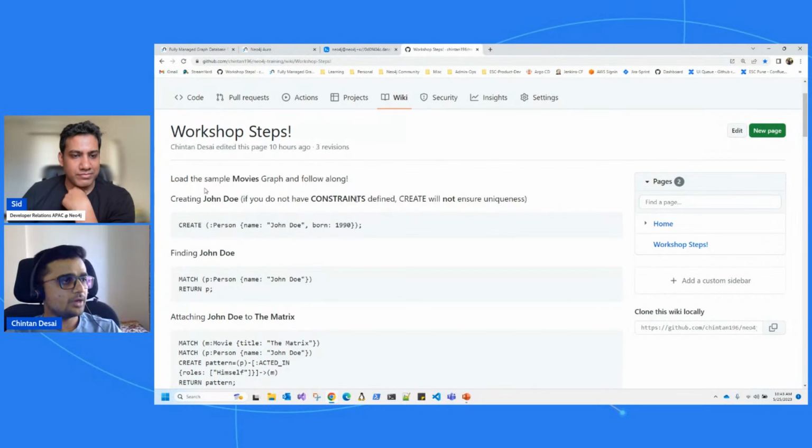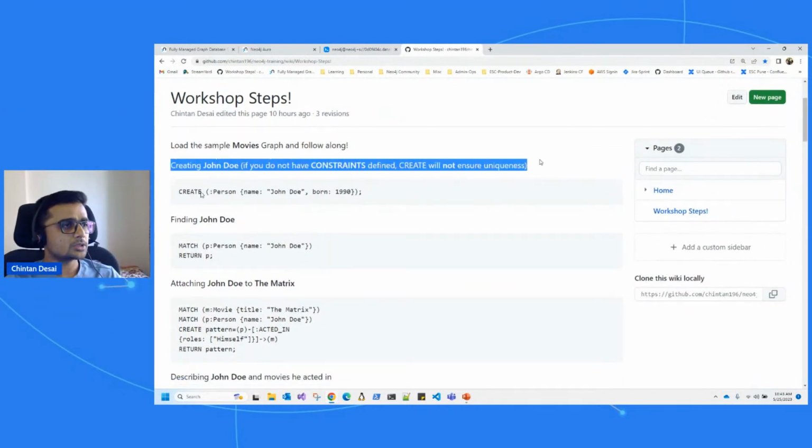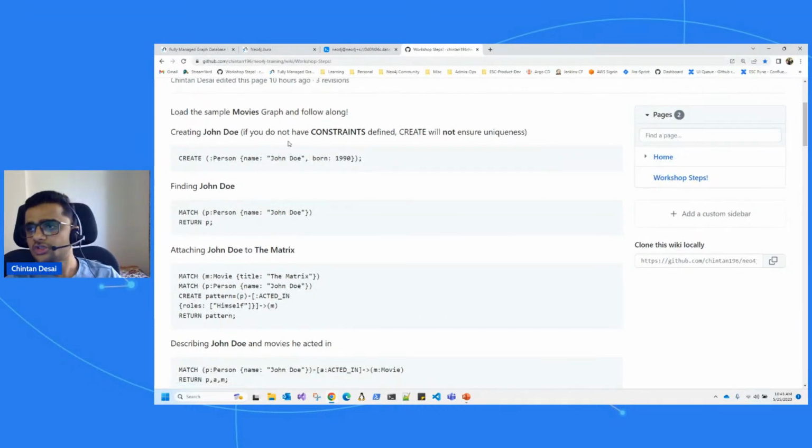Okay, so we have some queries, as I said, creating a person with name John Doe. I'll not talk about the constraints and indexes and all. They are also some building blocks, required to define a schema. If you want to enforce some schema constraints, you can use constraints, but I'll not talk more on it because we are having a basic session. If you have constraints defined, then you can have some conditions, like whether you want to allow a person with the same name or not. But I'll not talk about it right now. For that, I'll share some documentation information at the end of my presentation.